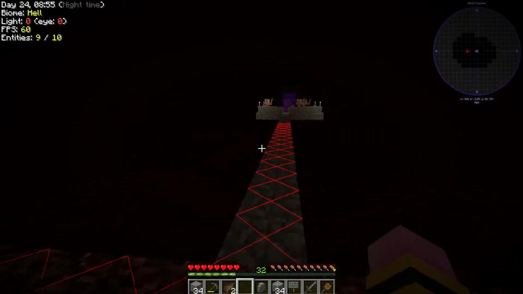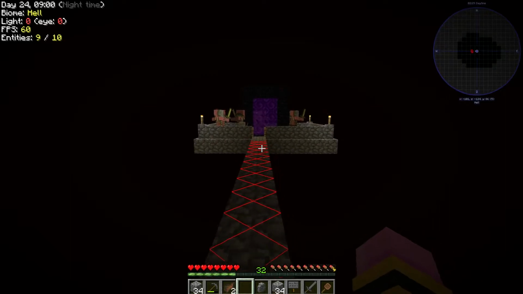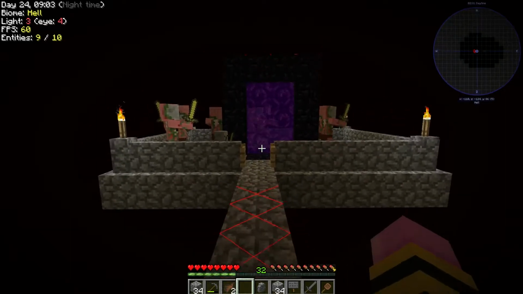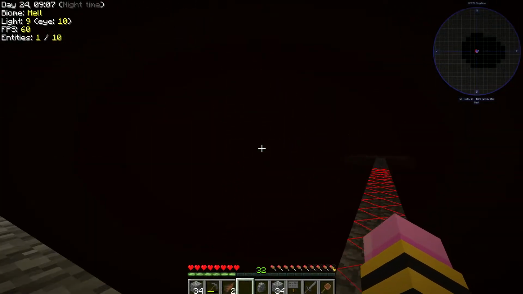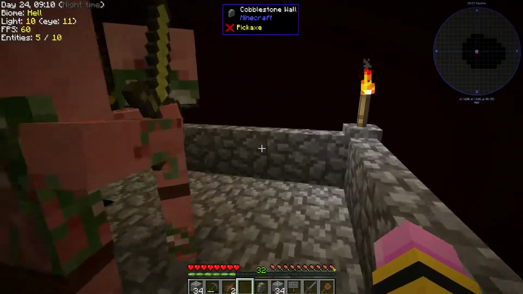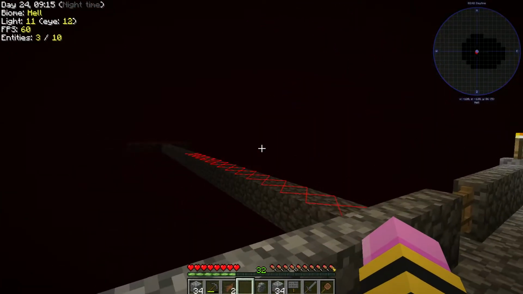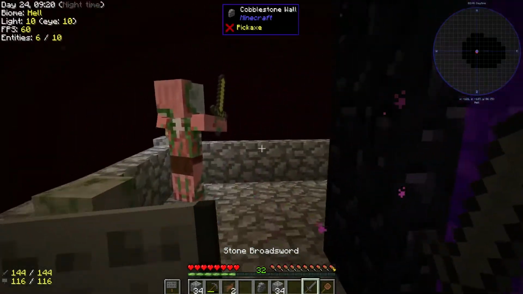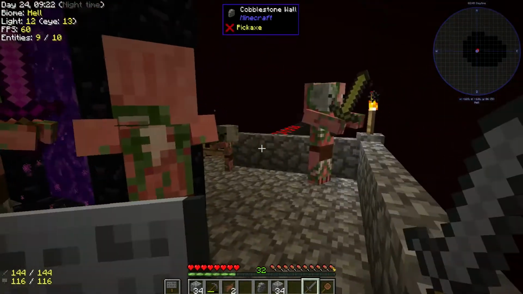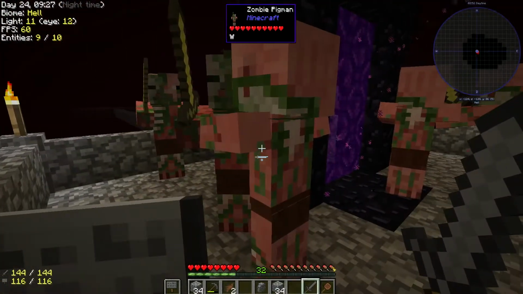This platform is out in the middle of nowhere. We should start to have mobs spawn here soon. One of the problems is going to be these pigmen. Because there's going to be blazes spawning out there, but these pigmen are going to be here as well. I really should have gotten some kind of armor or something. That's going to be fun.